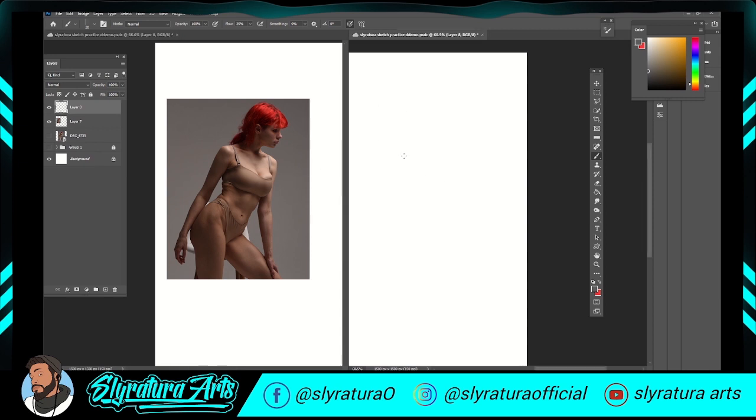So now we have two different views. Okay, so first we're going to start with the body angle is like this, and the color that I'm using is a really light gray. I'll get a darker color for when we start putting in more detail.